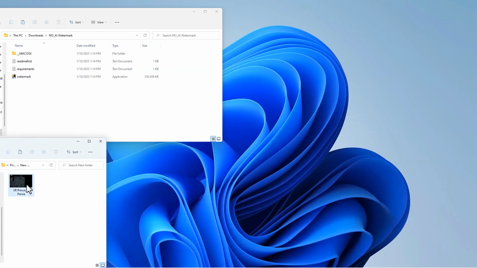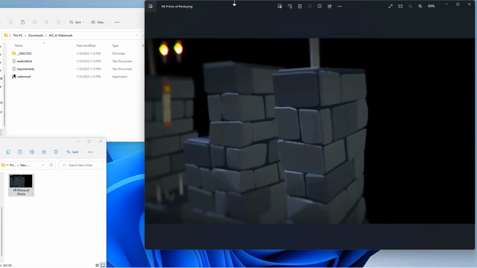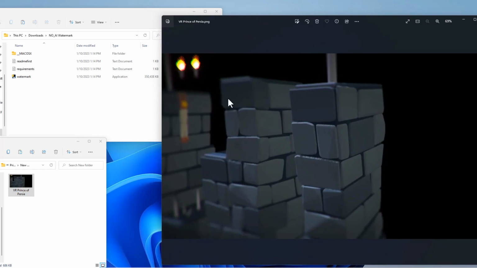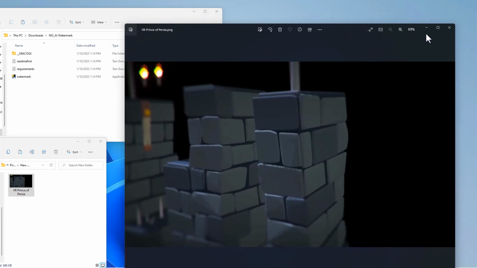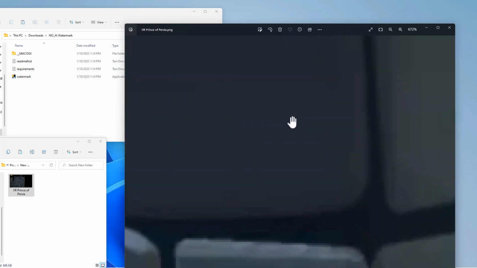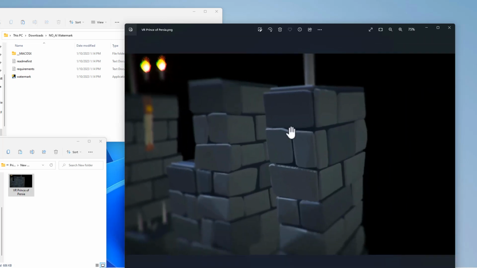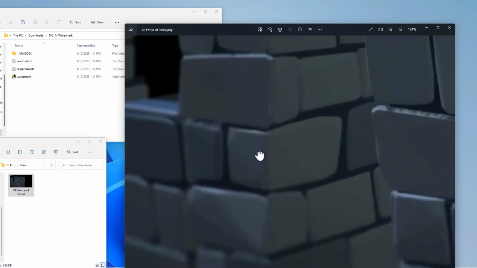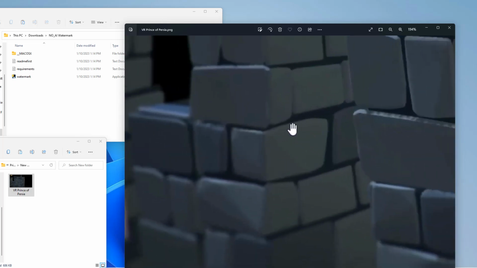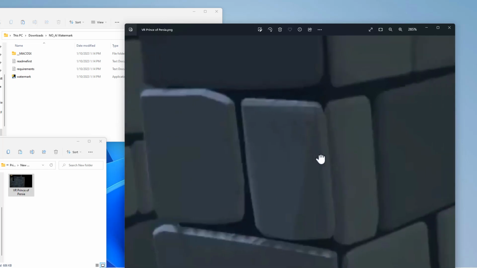All right, let's do the test. This is one of my recent works. I took a screenshot of it. This is me creating Prince of Persia in virtual reality. And if interested, there is a video that I posted on my channel. But I'm gonna zoom in here and you can see what it looks like. This was a screenshot from a video that I took actually. So it's not the best image, but you can see here what the image looks like.